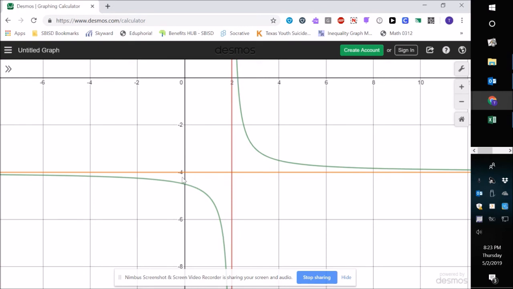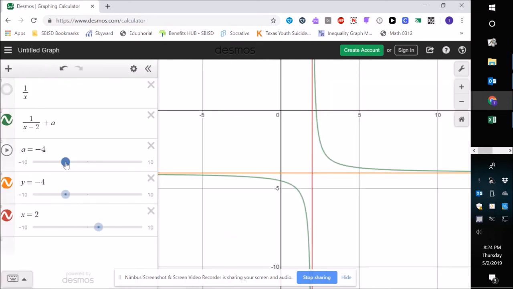But the issue is, if you look at the horizontal asymptote for a reciprocal function, in this case, the green graph will not cross the horizontal asymptote. That means that there's going to be a split. Since the green graph is not going to cross or touch each other, that means that for the range, it's going to be all real numbers except for -4. That's where my horizontal asymptote is located. So if your horizontal asymptote is at -4, that means my range is going to be all real numbers except for -4.